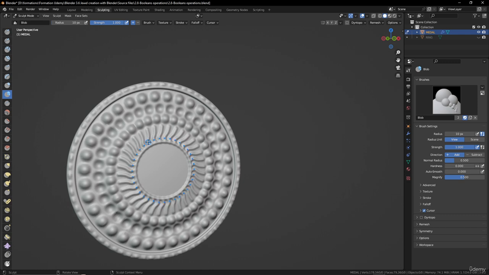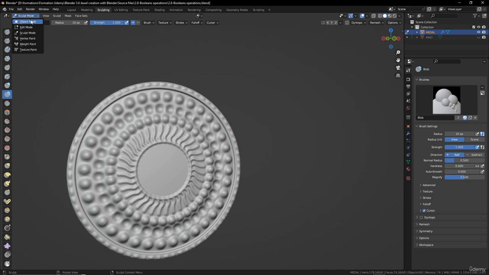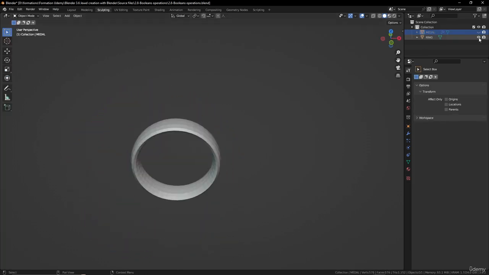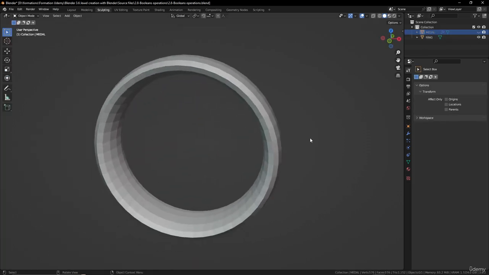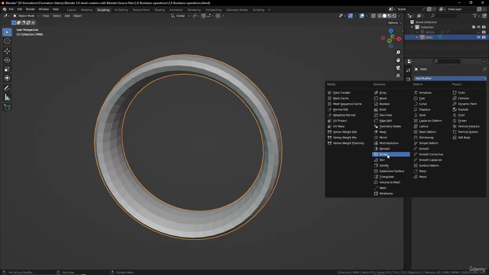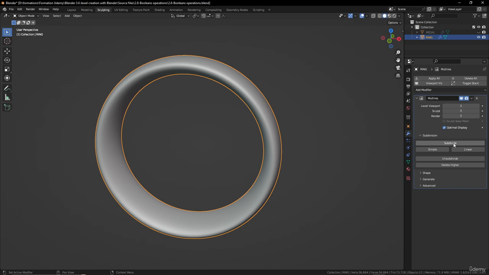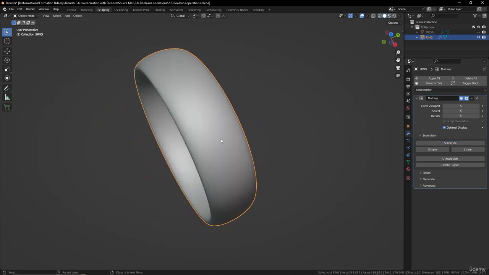So now that we did play with the radial offset, we can play with that, for example, with the ring. So let's come with the ring. It's a low poly design, a simple one. I will just select it here and add a modifier, multi-resolution, to add the resolution that I need. Subdivide, subdivide, subdivide, and even more. We have 147. I can add even more, something like that will be good.